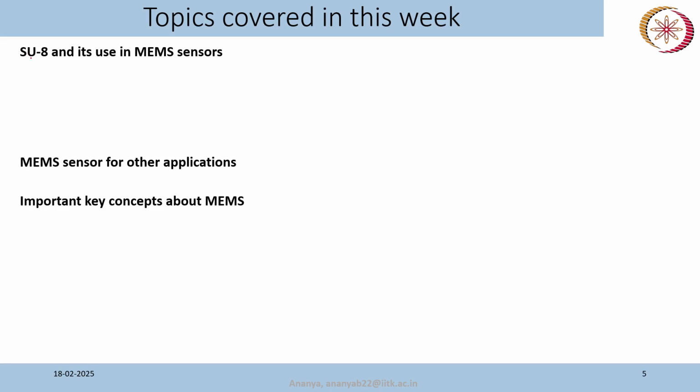Okay, so what is SU8? SU8 is basically a negative photoresist. It is widely used for lithography. It is very well known how we can do lithography using SU8 on silicon. And it's very stable. You know what a negative photoresist is. After UV exposure, negative photoresist becomes hard. The exposed portion becomes hard. So SU8 becomes hard when UV is exposed, and it is very stable.